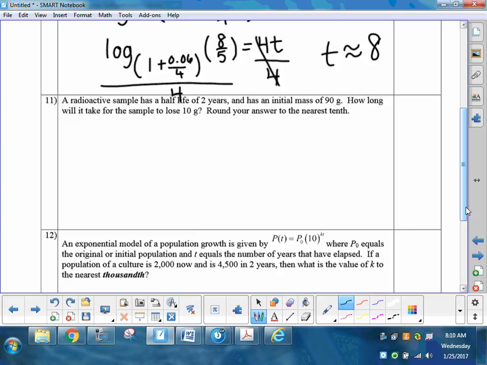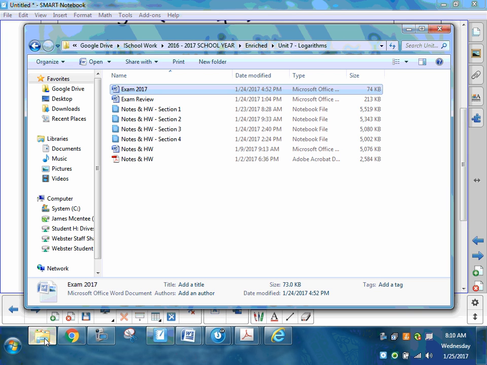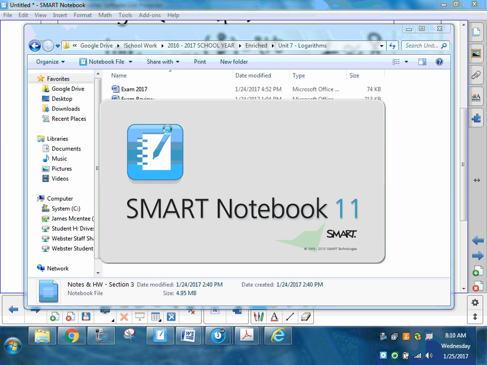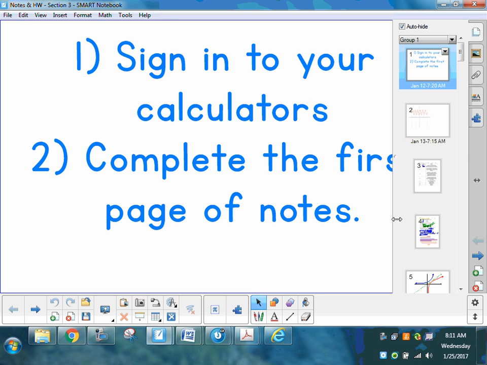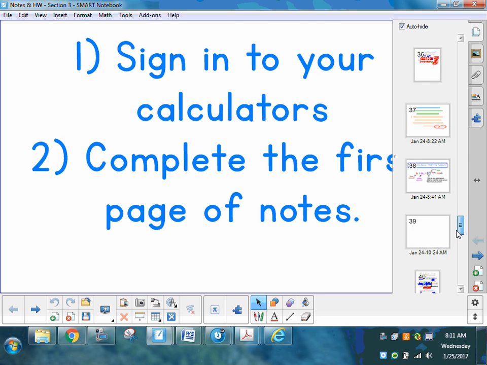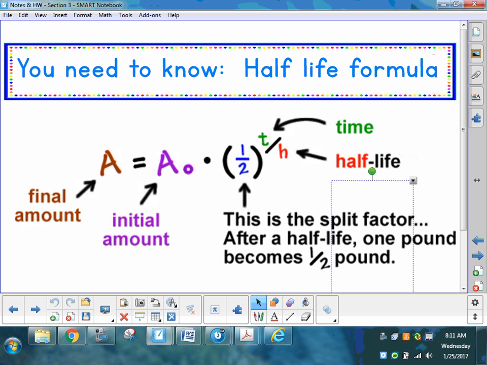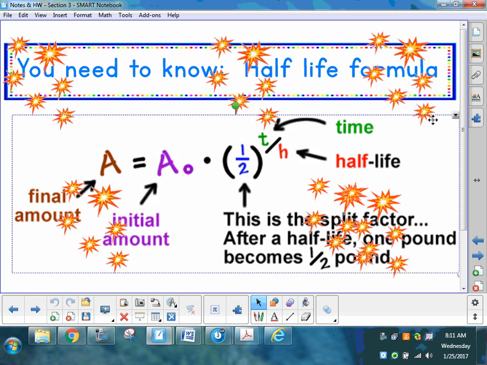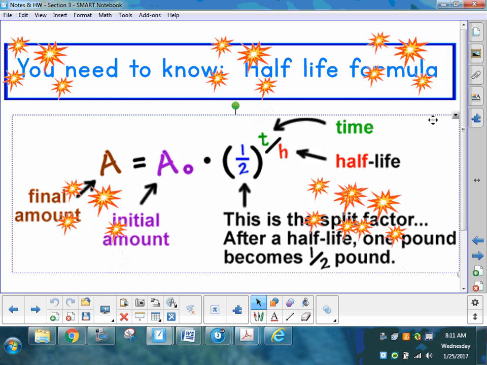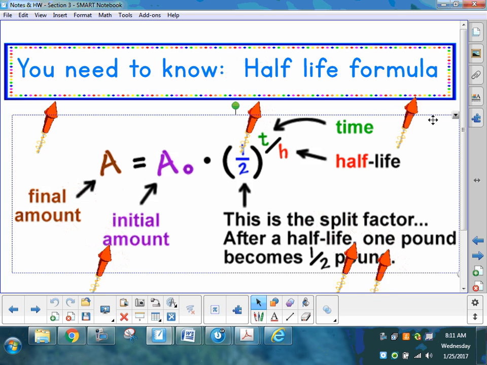Questions on that? Now, here's one that I need you all to make sure that you know. To be honest, I made the exam after your class yesterday, but before the other section. So they know this and you don't already know. What I need all of you to do is to make sure that you know this formula. Now, if only I could do something to signify that it was important. Somewhere on there, you've got to know what this is. Pencil to paper, you need to make sure you're writing that down.